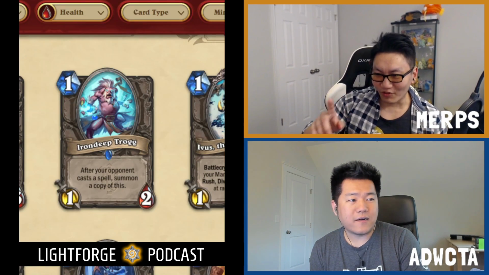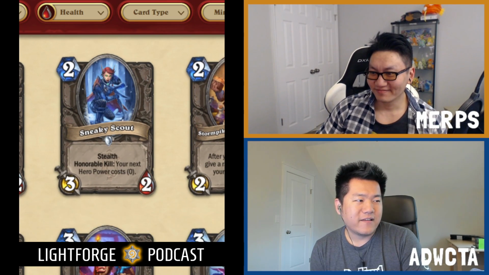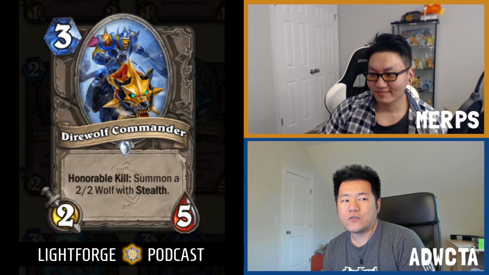Okay. Next card. We will be faster with the next one. Yeah, the Corporal's an interesting card. Next card is a Direwolf Commander. Direwolf Commander is a 3-mana 2/5 neutral common. Honorable kill: Summon a 2/2 wolf with stealth.